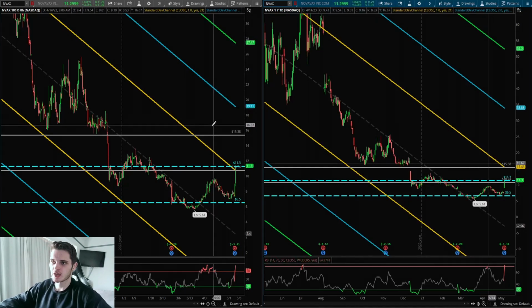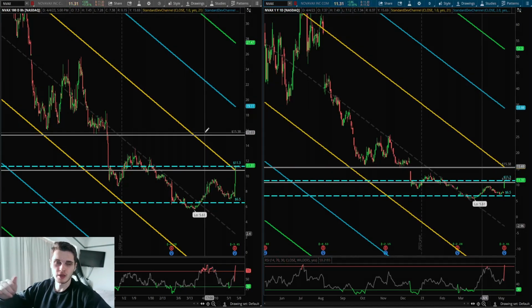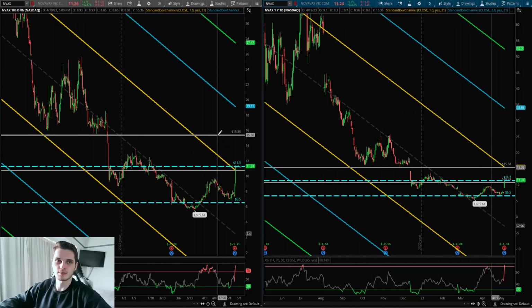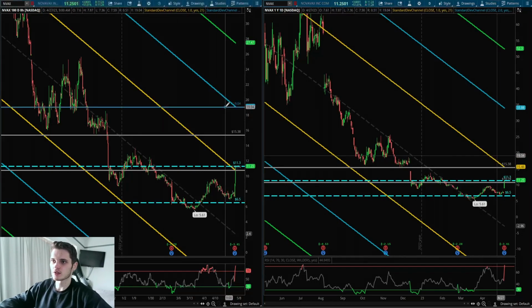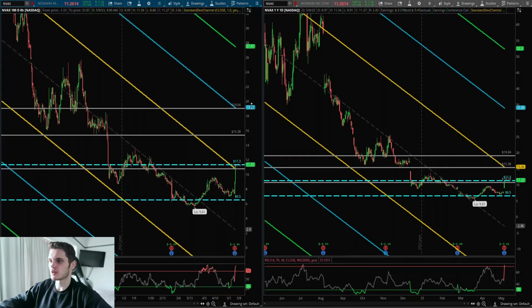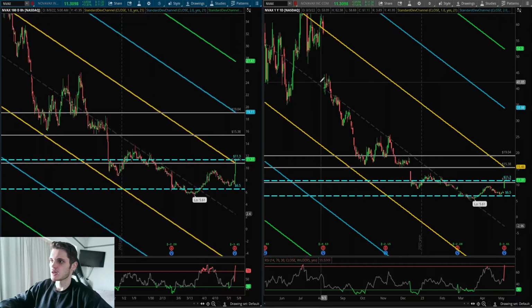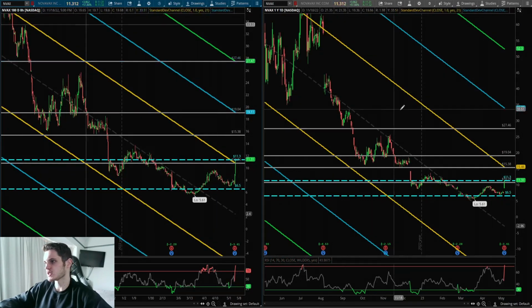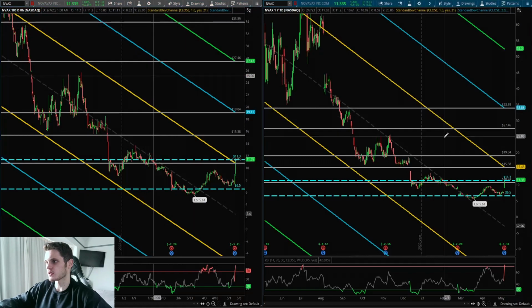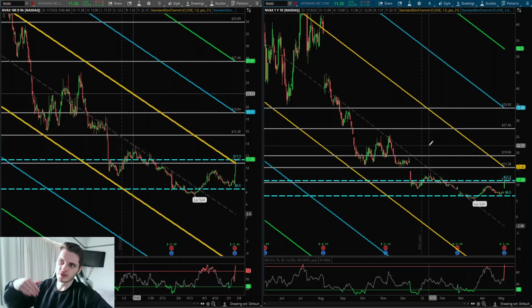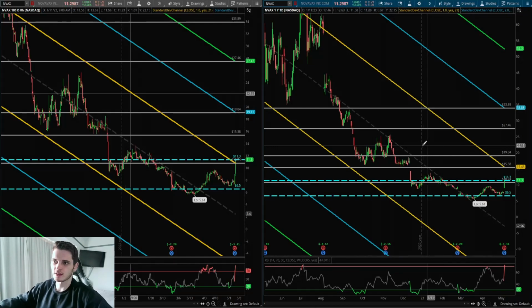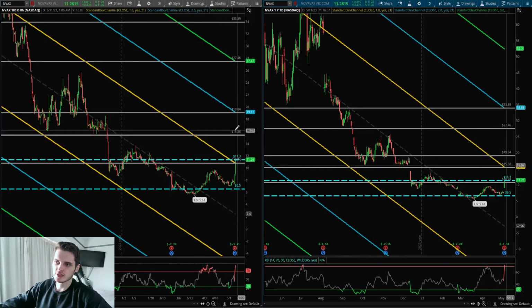Now, if we do end up breaking above that, the way to justify breaking above it is not just popping straight through, but breaking above it, coming back to test it as a support, and if that level can hold, then we're looking to play our next resistance, which will be around $19.10. And if we break that, we'll plot two more resistances, which are going to be $27.50 and $34. Now, obviously, some of those are very far off, considering we're at around $11 now, probably not going to hit those anytime soon. So really my main focus is just going to be this $15 if we can break outside of that option priced high.